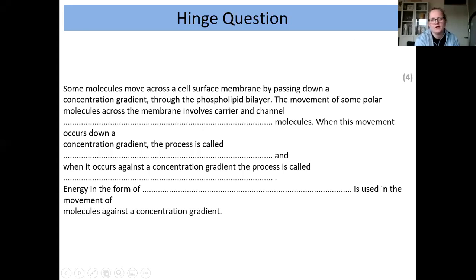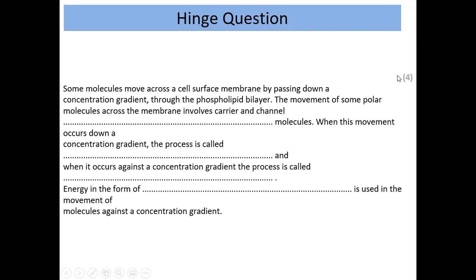Okay, so we're going to carry on with where we left off yesterday. I sort of covered a bit of diffusion, a bit of osmosis, a bit of facilitated diffusion, and a bit of active transport. We left it on this exam question, which is an example of one that comes up quite a bit in the exams. So I'm just going to talk through the answers for this.